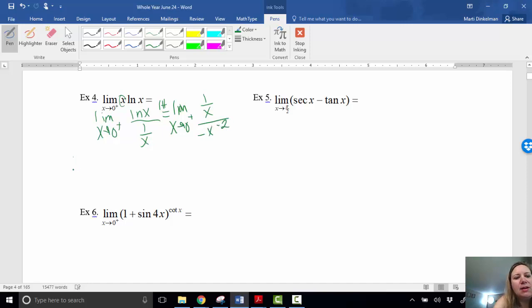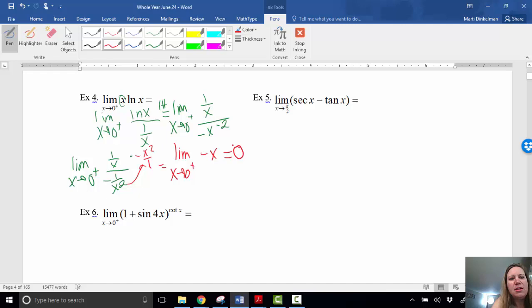So let's simplify that a little bit, and I think that's going to help us find the answer to this one. I should have talked about what form this was, and I'll do that in a second when I'm done writing. So 1 over x over negative 1 over x squared. If we flip and multiply, that's really negative x squared over 1, so we get the limit as x approaches 0 from the positive, or right-hand side, of just negative x, right? Because I flipped that and the x's cancel, and so I just get 0.